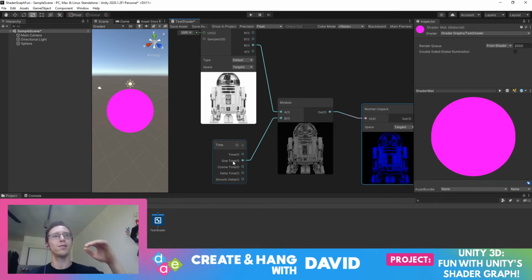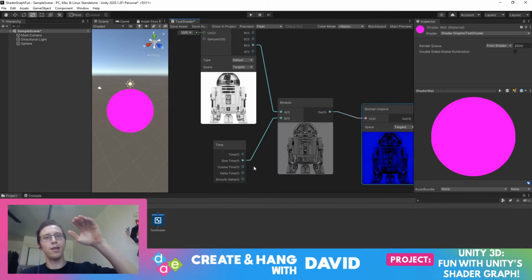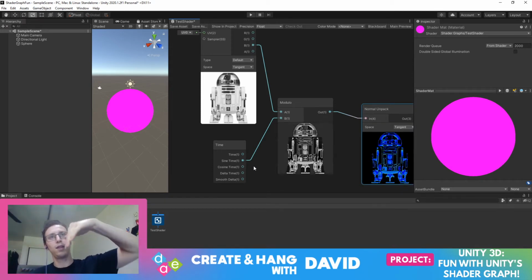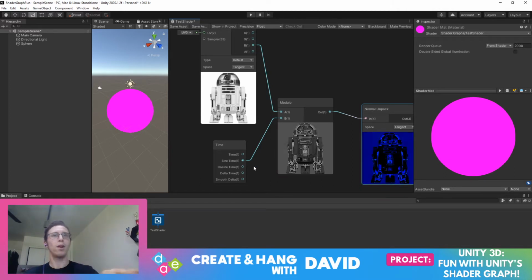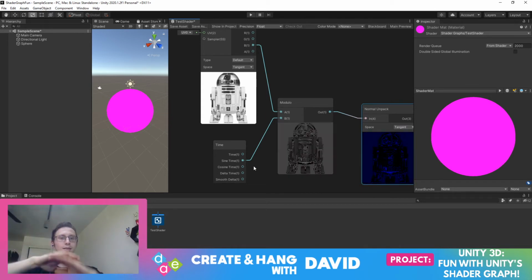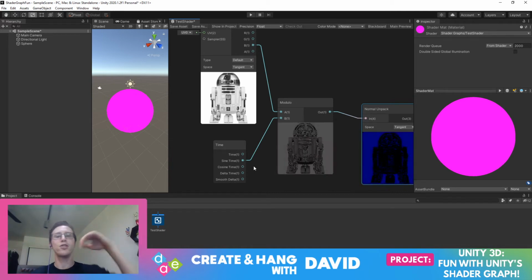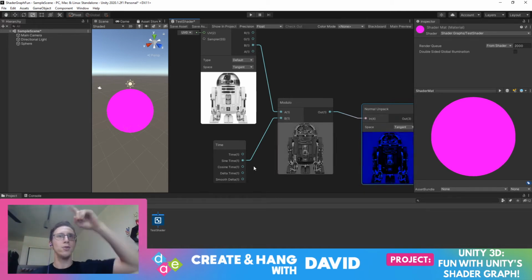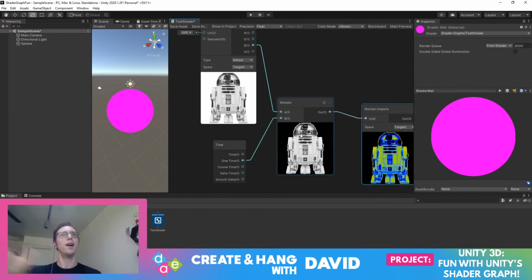as that value changes, the sine also changes. The sine has a maximum and minimum value. Once it reaches that maximum value, as time goes forward, the sine is going to start going back down and hit that minimum value, and as time continues to go forward, it's just going to keep going in this motion, where the middle of this wavelength is 0 and it goes from a positive 1 to a negative 1. There's a whole bunch of math behind it. You can just think of the sine as a value that's going up and down, and that's why we're seeing this effect where it's looping back and forth.